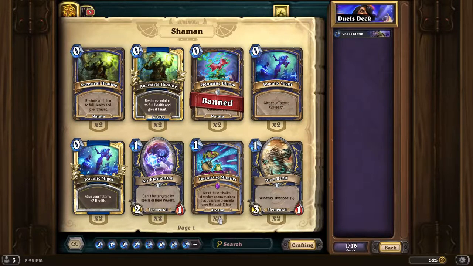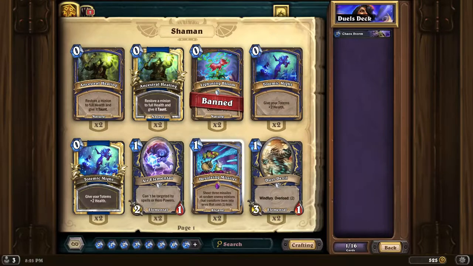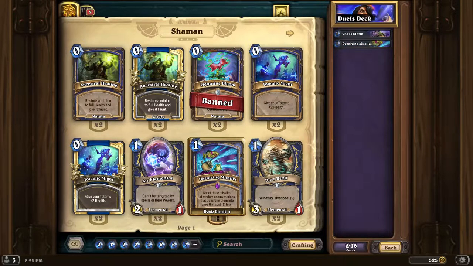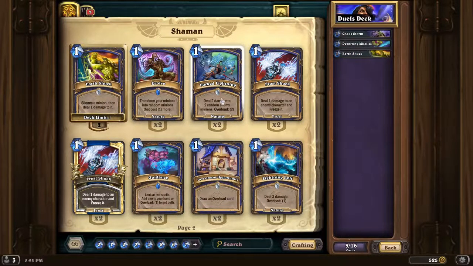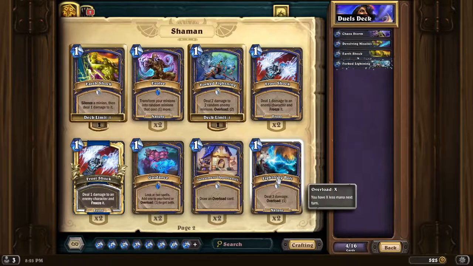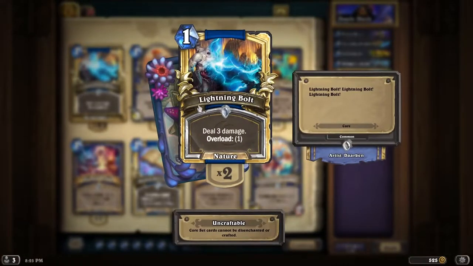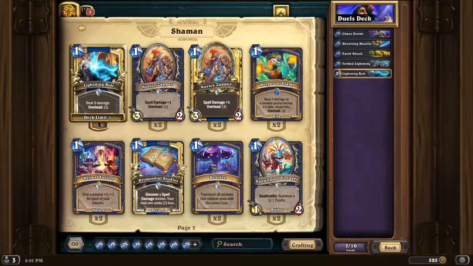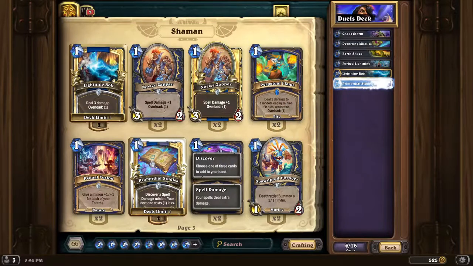Now then, which spells shall we include? I'm mostly going to be focused on dealing damage, but it is good to have some stuff like this that can change the types of minions they have in play, weaken them. So let's see. Probably want to keep that included there. Silencing and dealing damage, that's very good. Anything with overload, of course, is a great option. Let's see here. Definitely want the Lightning Bolt, deal 3 damage to any target. That is a fantastic card. Yeah, let's include this. Discover a spell damage minion.